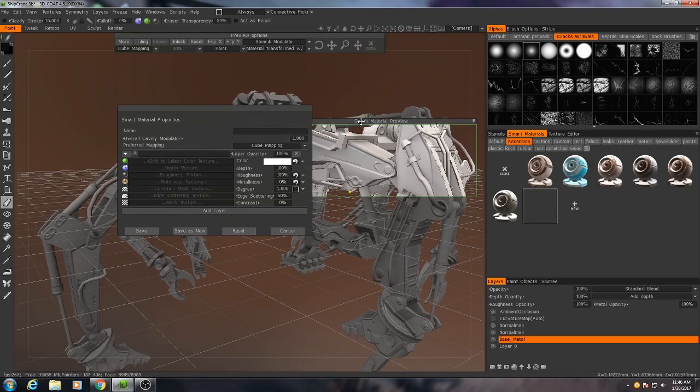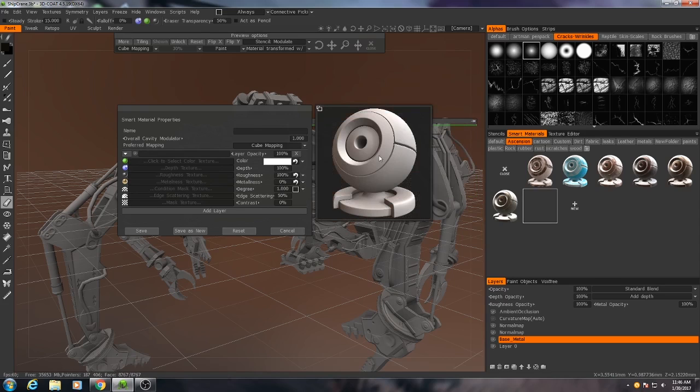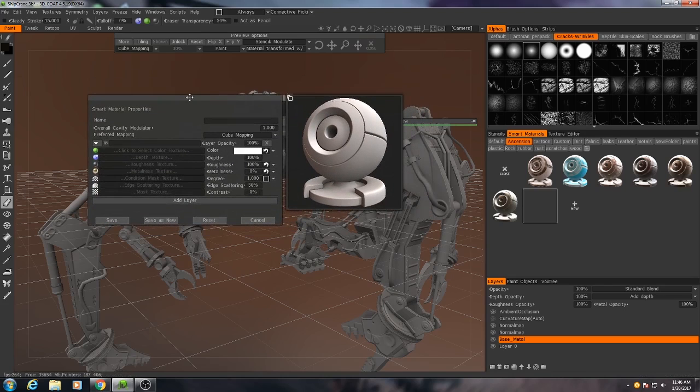And then you get this little smart material preview, which is just going to preview it on your model. If you hit this little push pin, you'll get the shader ball instead. I'm going to keep it as the shader ball for right now. So first things first, I need my base texture. So I will select that.